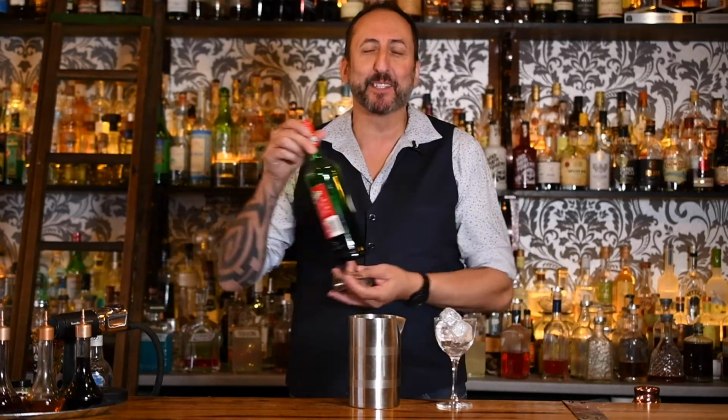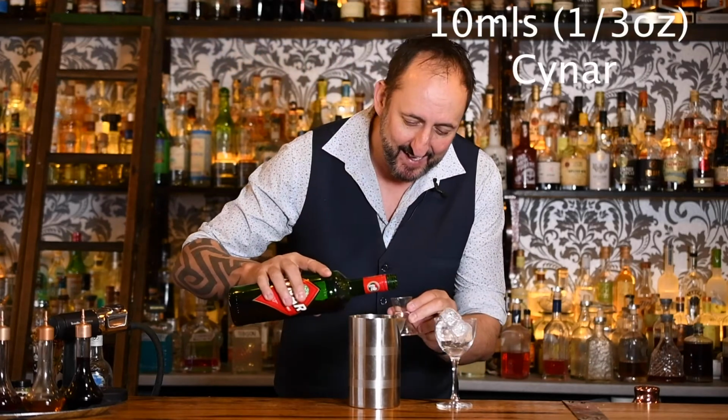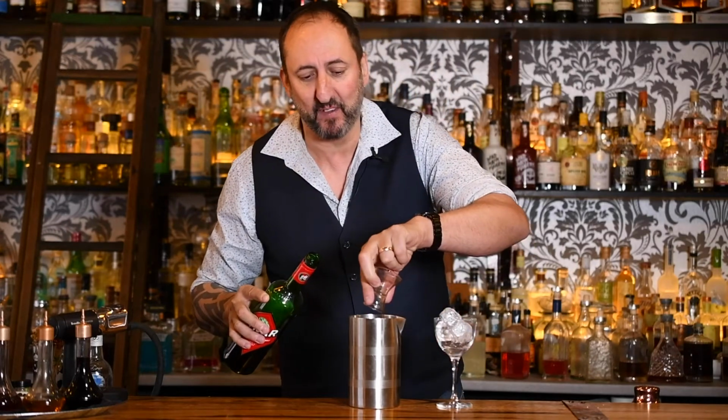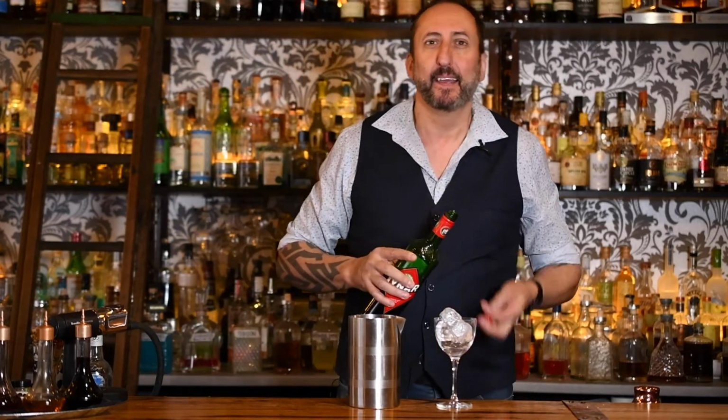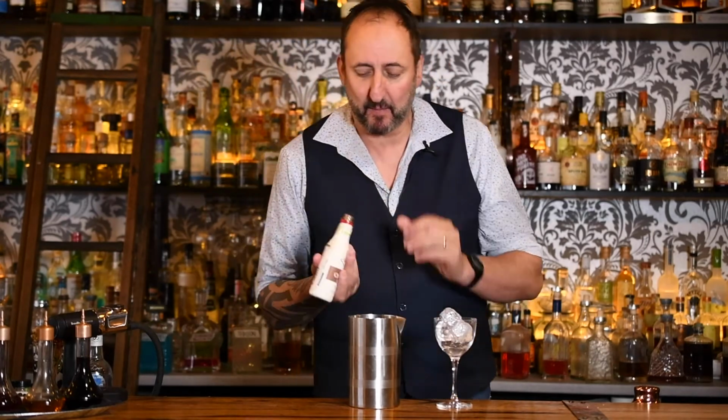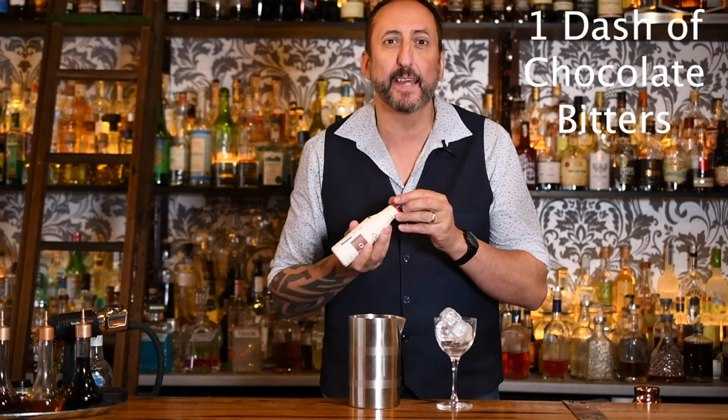Next up, 10 mils of Cynar. Oh, I love Cynar. It is a digestive, it's very sort of herbally, rooty, artichoke liqueur. It doesn't taste anything like artichoke, but it definitely adds that really nice, delicate bitterness to all the cocktails I've used it in. Last but not least, 1 dash of chocolate bitters. I'm going to use the Fee Brothers Aztec chocolate bitters.